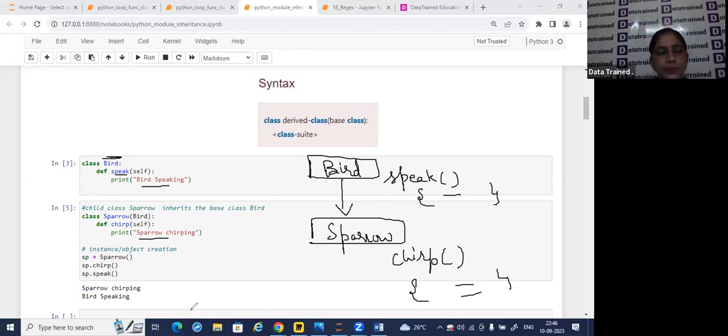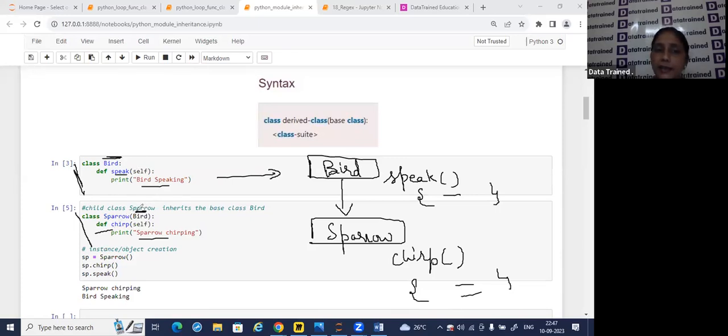See, class bird, I declared a base class, and then here I'm declaring class sparrow, and I am declaring the chirp method. But one more thing: how am I inheriting the bird class in sparrow?